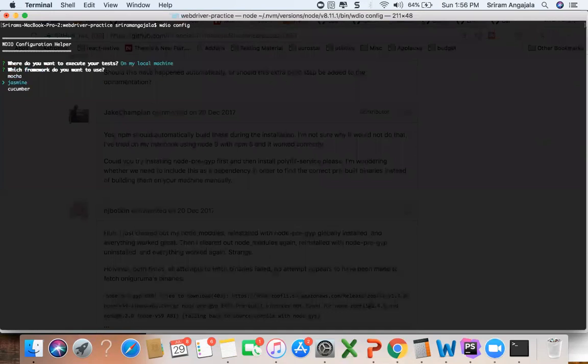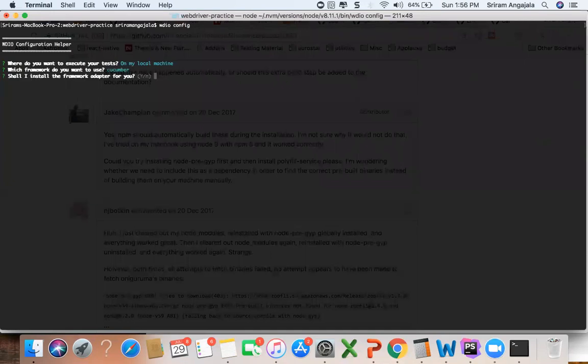Now, which framework do we want to use? This is like a wizard. Here also we have Jasmine, right? We have Jasmine, yeah. But Mocha is better than Jasmine here, because Jasmine doesn't make much sense. Why do they use Cucumber instead of Mocha? Cucumber is BDD, behavior-driven. That's a big thing, because for BDD we have to use Cucumber. Jasmine and the others are not behavior-driven. So we're using Cucumber now.